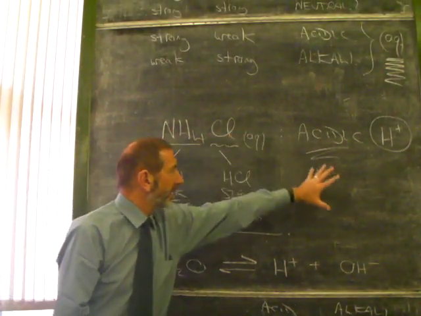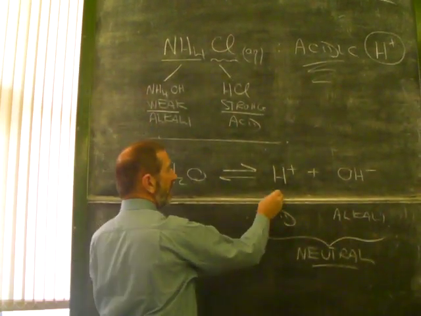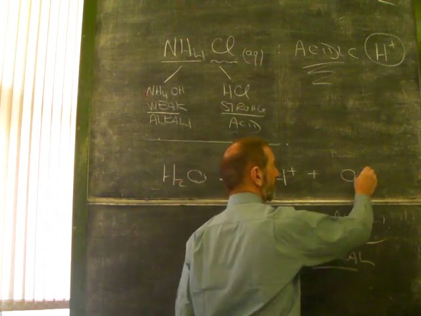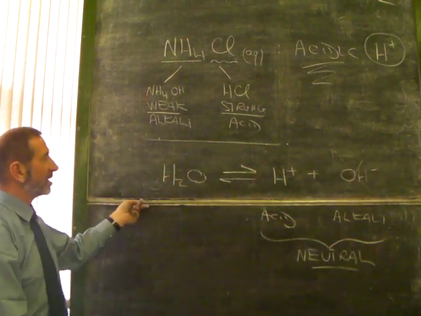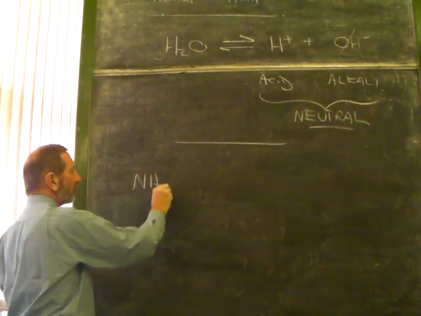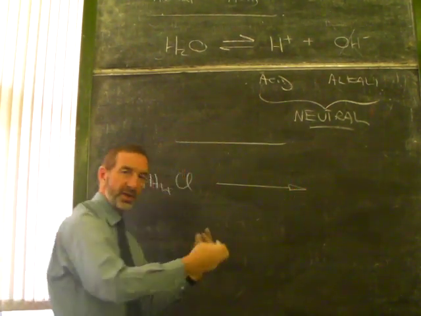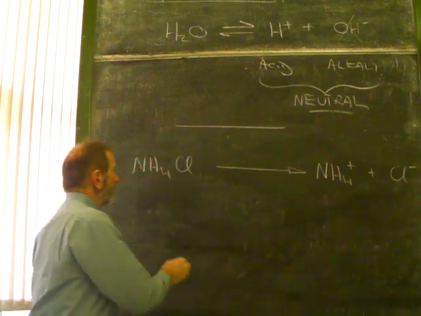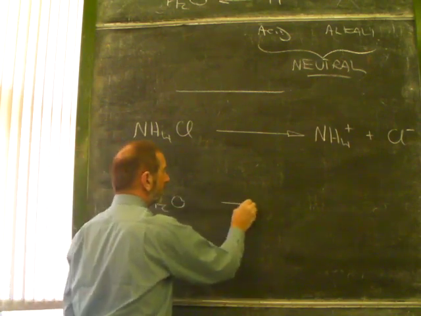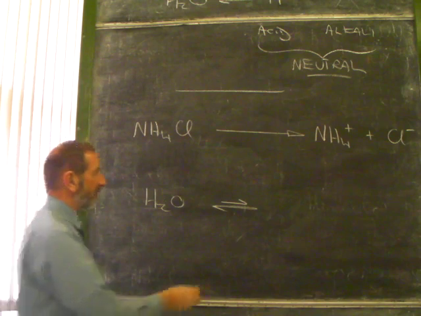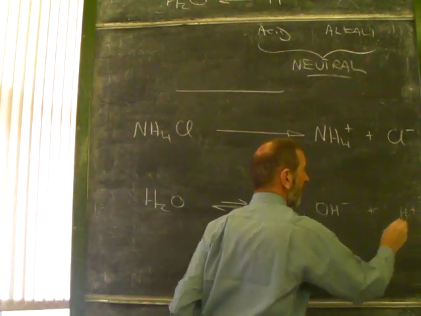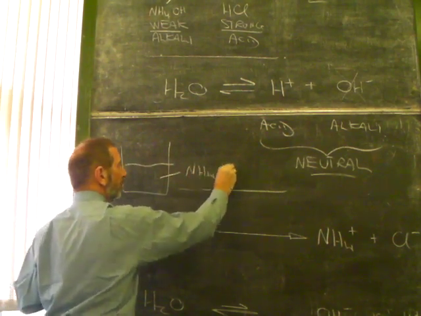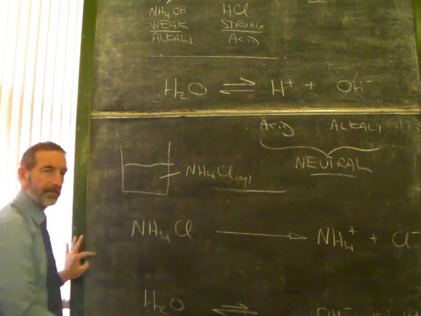So why is ammonium chloride acidic? It must be acidic because somehow this salt is leaving these in the water, it must be removing those. So there's a question, why is this salt able to remove hydroxide ions? Ammonium chloride removes hydroxide ions. Here's the whole story. If you take ammonium chloride and you add it to water, it just dissolves, it disintegrates, the lattice breaks up. It breaks up to form ammonium ions and chloride ions. There's the water that the salt is dissolved in. The water ionizes, mind you only a little bit, it forms a handful of hydroxide ions and very few hydrogen ions. So you have to picture the scene, you have to visualize this ammonium chloride in a beaker of water.